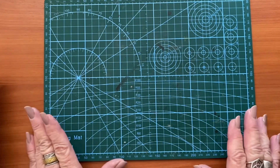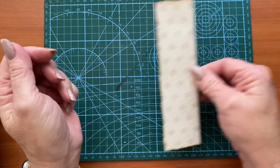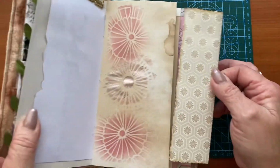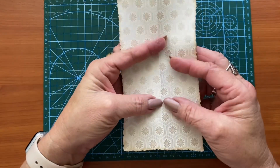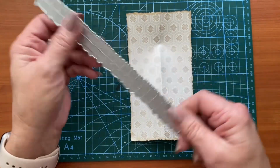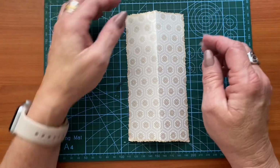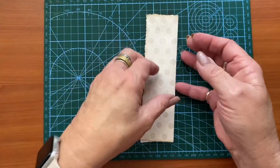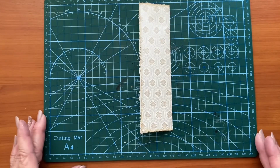Okay, so I went through my stash to find things to use. And what I decided to do, we are going to make a double-sided tab for the edge of the page, okay? I don't want to put that on there, just let that paint dry a little bit. So I found this beautiful pearlized paper in my stash, and I just used my little deckled edge ruler to tear around the sides, and I added a little bit of inking just around the edge. So this is going to be the base, and we're just going to decorate one side of this, and then the other side will be left and can be decorated at a later stage when I decide what theme we're going to be playing with.